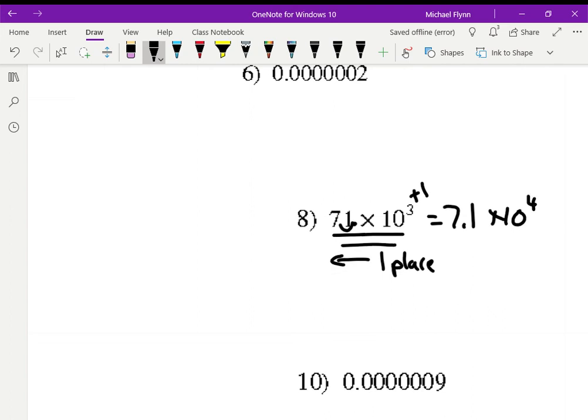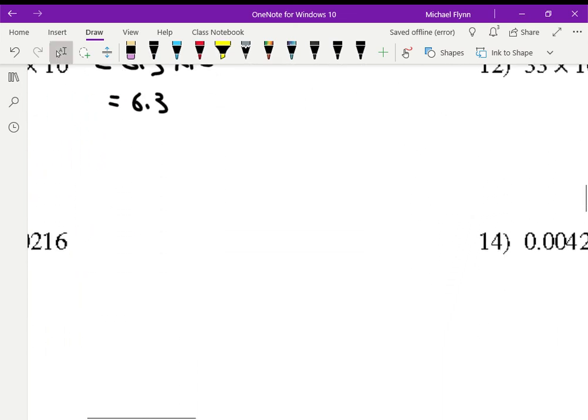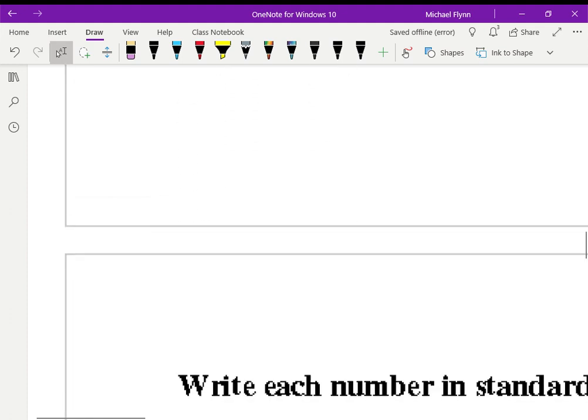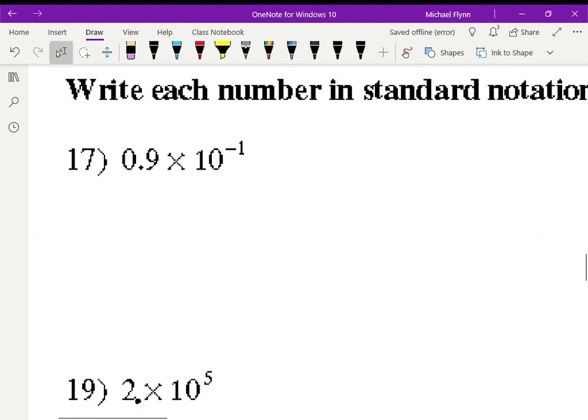Well, guys, that's how you write numbers in scientific notation. Now, the other thing you have to do is be able to go the other way. So I'm going to turn the page here. You'll find these sheets in OneNote. I'll push them, if you like, into your individual homework folders, or homework pages, and you can look at it there.